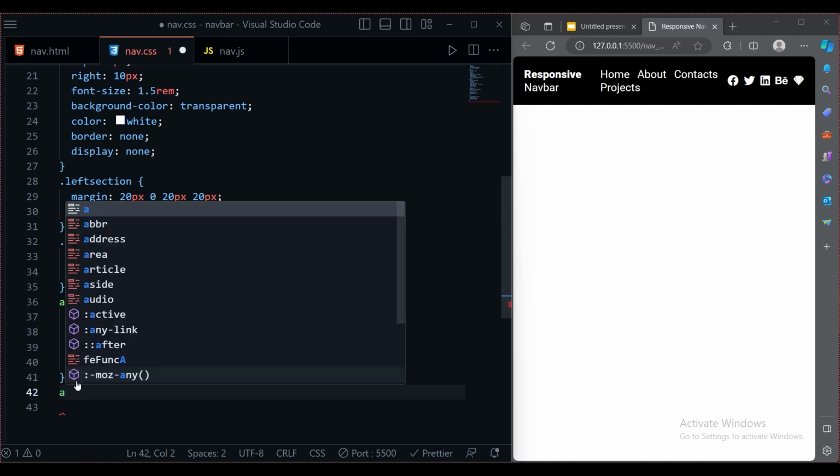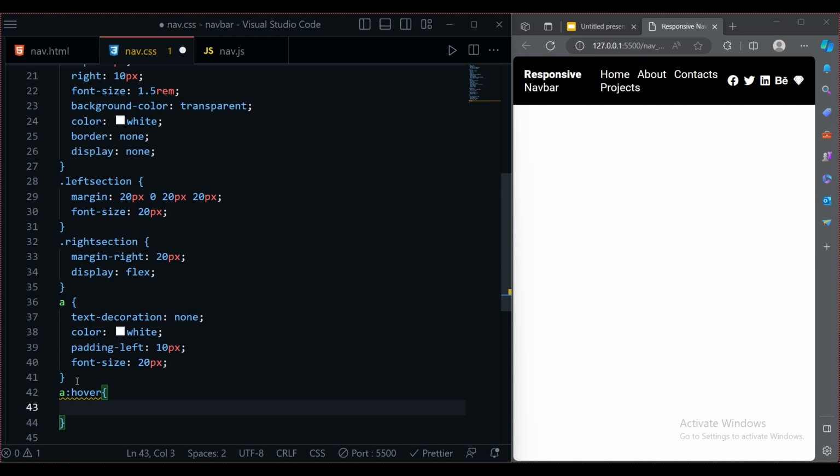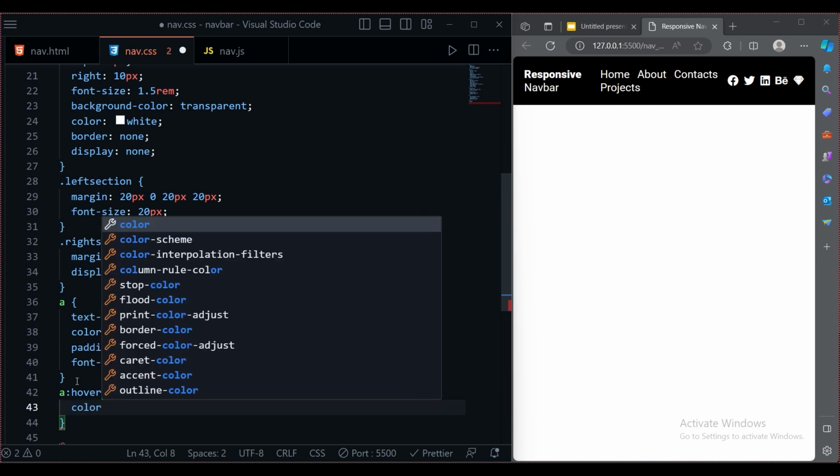Similarly, now adding some styles to the a tag when we hover over it. We want its color to be light gray.